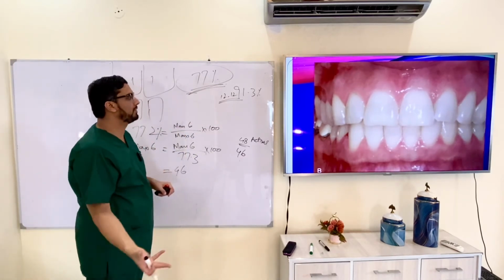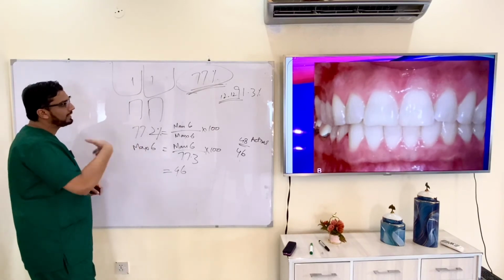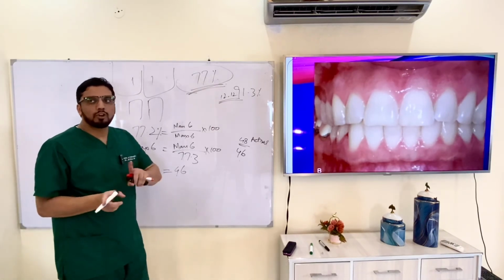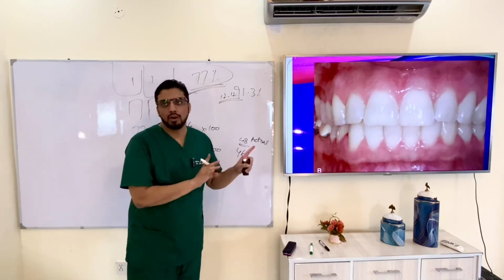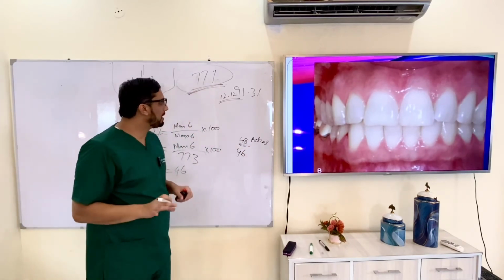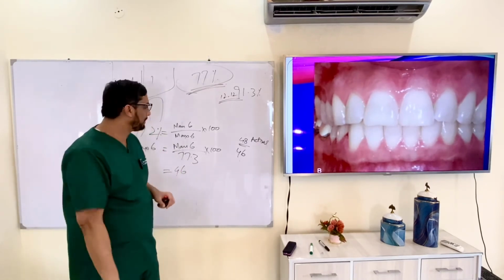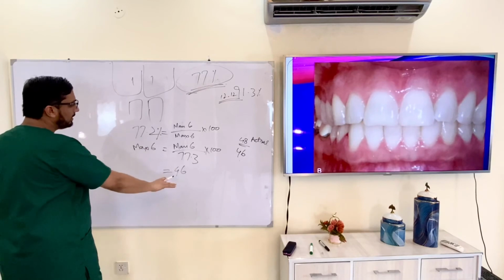Now moving on to the extraction versus non-extraction situation. This topic I will discuss later, at the end of the treatment. Then I will tell what kind of compromises you could have if you are having Bolton discrepancy and how you could manage it. The simple concept is this: you could do stripping or you can do build-up or veneer. Okay, is this point clear?